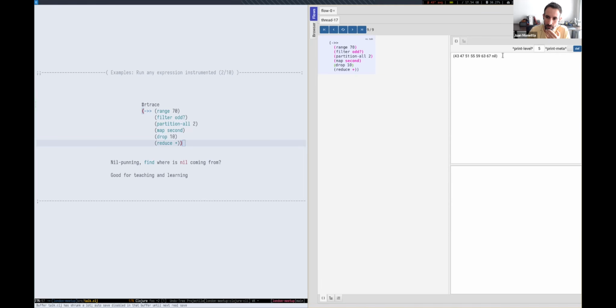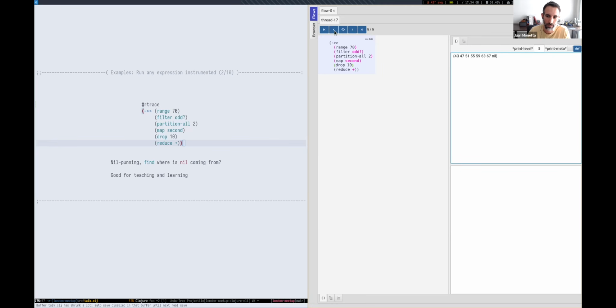If you look at what that drop evaluated into, there is a suspicious nil value here. And the next expression to run is a reduce with a plus, and of course that's going to raise an exception on nil. But now we figure out, okay, there is a nil here. Why is this nil happening?